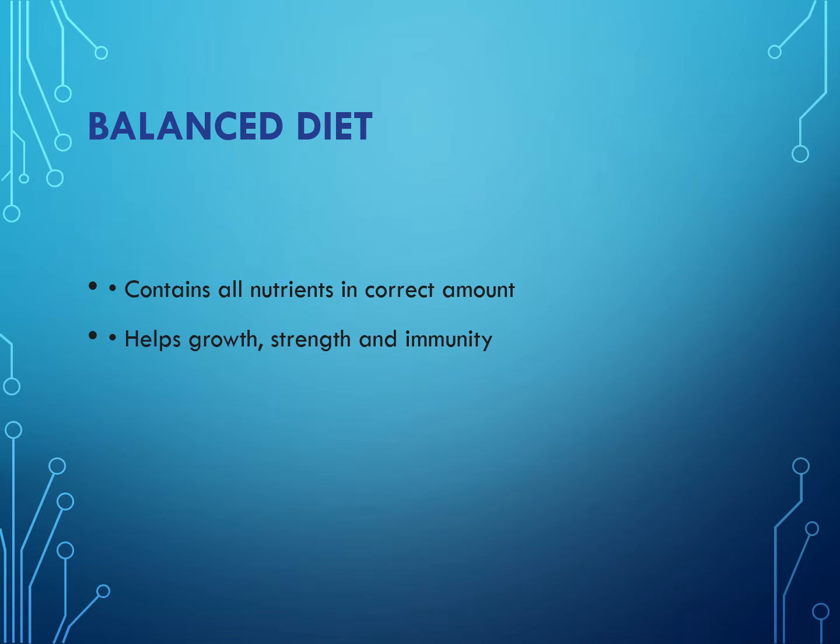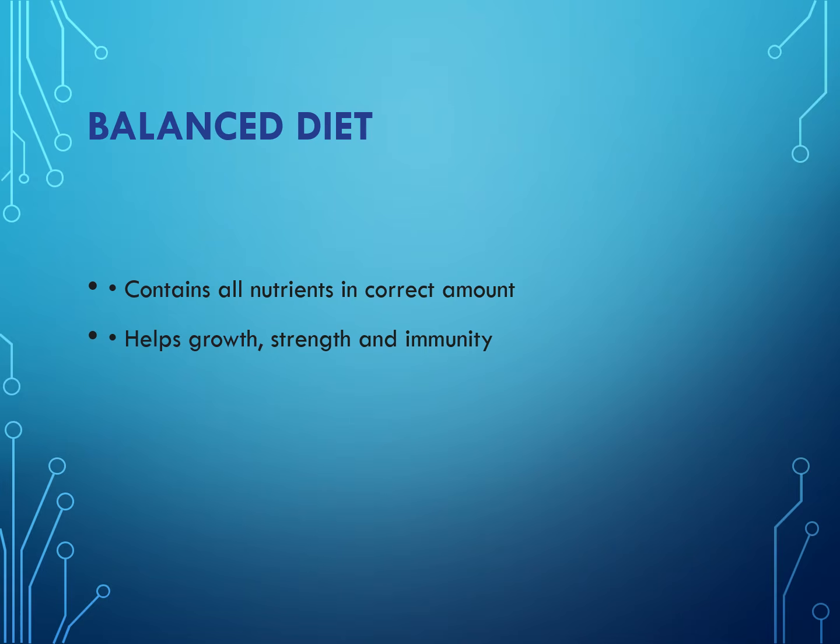Adequate means a small quantity. So from that we should be able to get all the vitamins absorbed by our body. So each and everything we should eat in the required manner. If you're eating a balanced diet, you need to prepare your meal according to your requirement. Only then will it be possible for the vitamins to help your growth, strength and immunity.